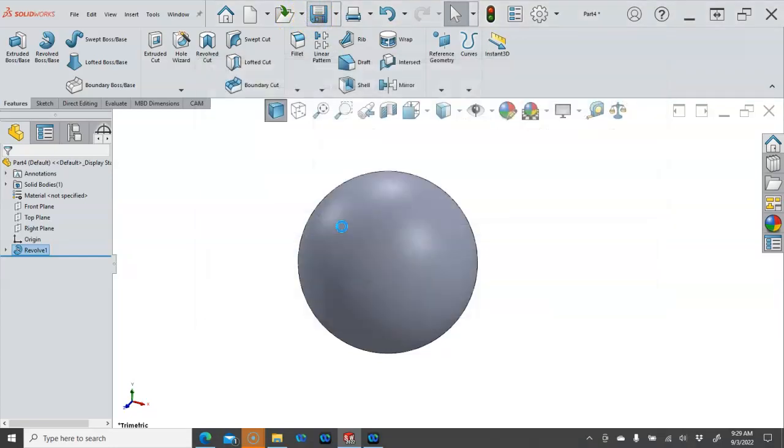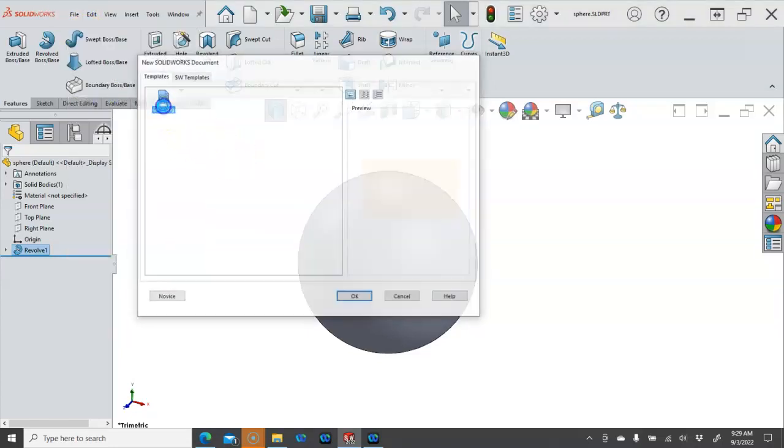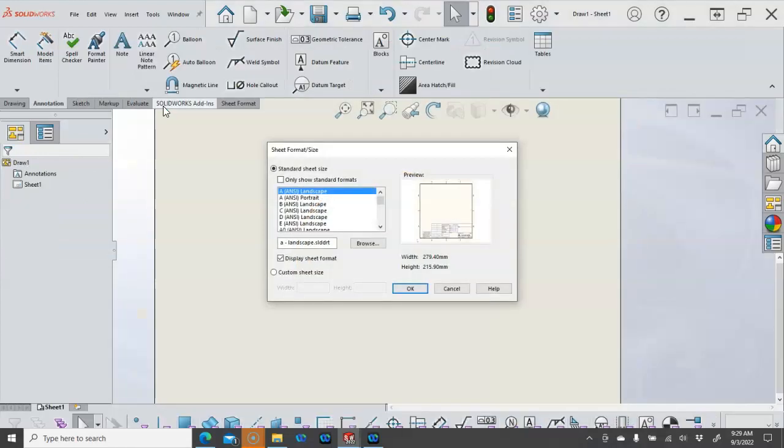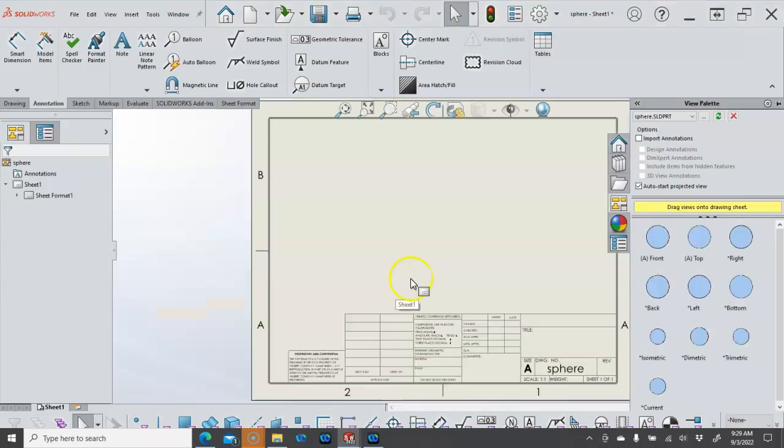All right, introducing the drawing then. We'll start with this one. So one of the quick ways is we can either open the drawing or make drawing from parts, since we're going to use the default. We'll make a simple template here in the next couple of lectures. All right, so the ANSI A landscape. And I'm not ever shy about saying that I'm not fond of this title block because it takes up a third of my working space, and that's kind of annoying.